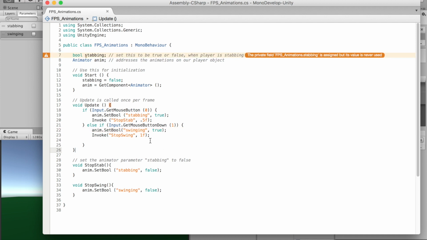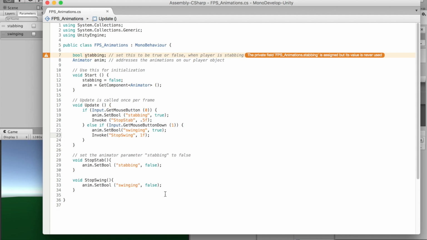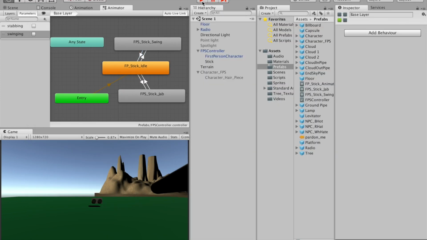Okay, if we click a right mouse button, it's going to address our animation, set the Boolean parameter that we have over here, hopefully it's spelled right, to be true. It's going to trigger that transition into the animation, and then after 1 second it's going to invoke the stop swing, which is going to set that parameter again over here to be false and jump out of that, hopefully getting back into our idle.